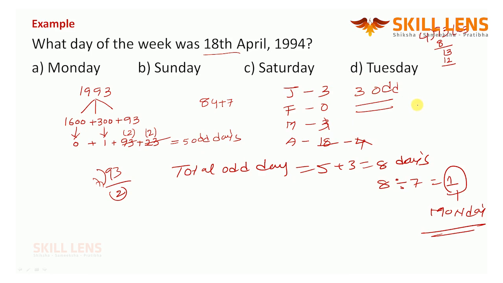But 8 odd days is again exceeding 7 odd days. So what you are going to do is, if you divide 8 with 7, you are left with 1. So that 1 day is going to be which day? That day is going to be Monday. So this is how you need to answer your questions. Hope everybody understood. These types of questions you can definitely see in TCS, Wipro, Capgemini and iSET. Hope everybody understood this particular question.